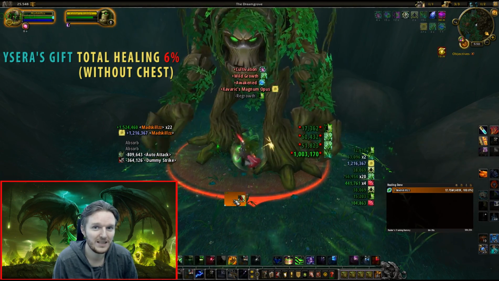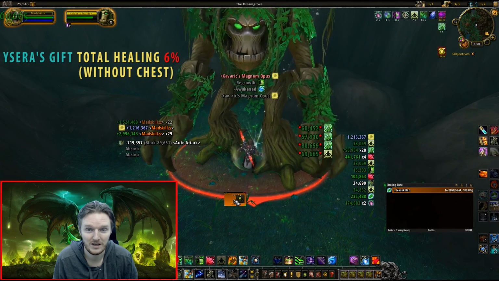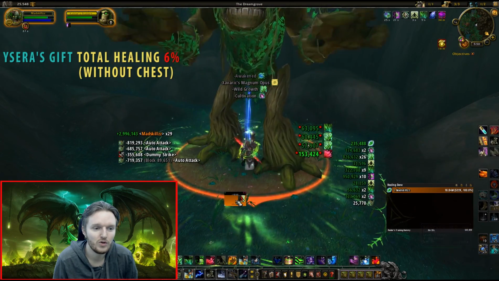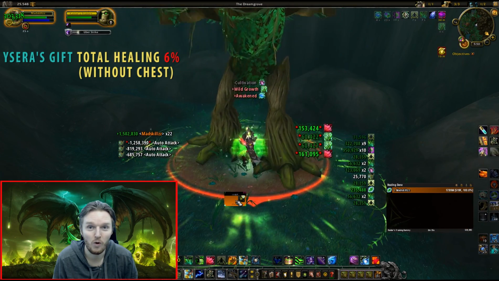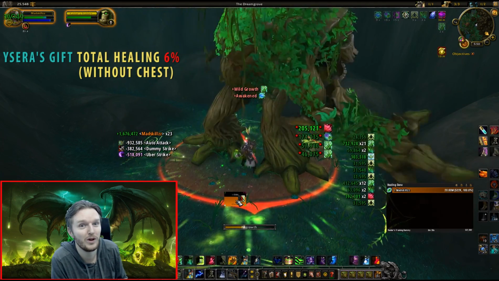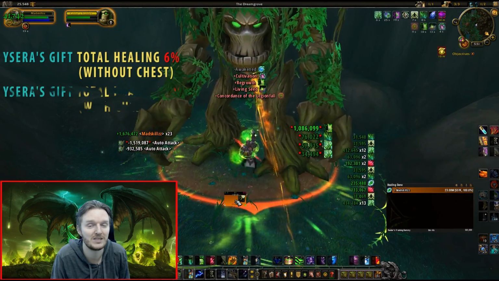Now, if you start using the legendary chest, which is going to increase your Ysera's Gift healing by 75%, we can kind of assume that there's going to be an increase of 4 to 5% from the legendary chest. So your Ysera's Gift healing with the chest will look around 10 to 11% healing.